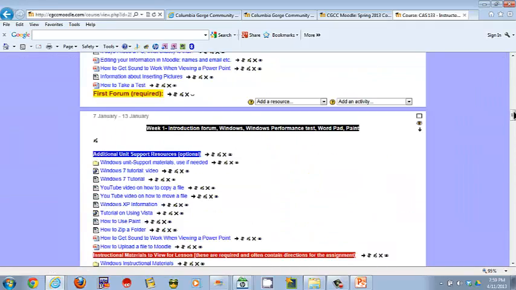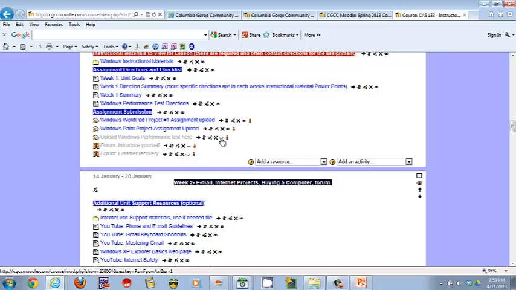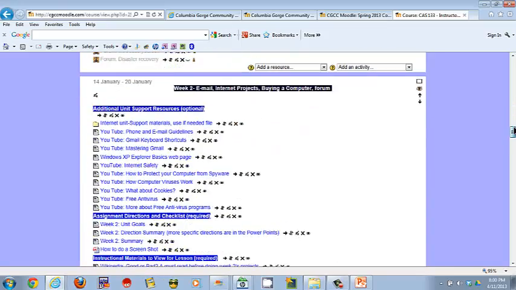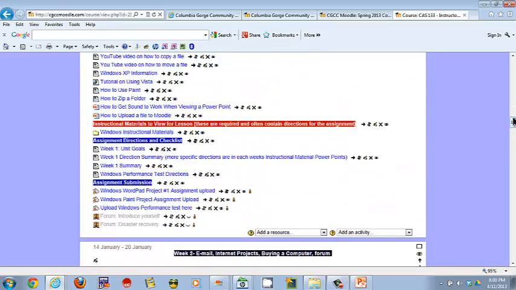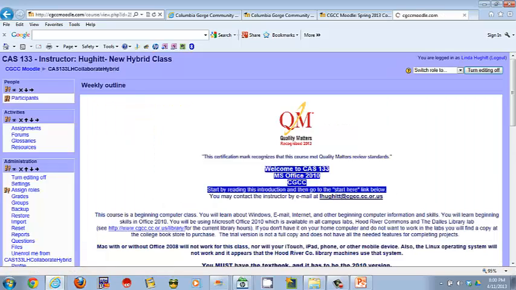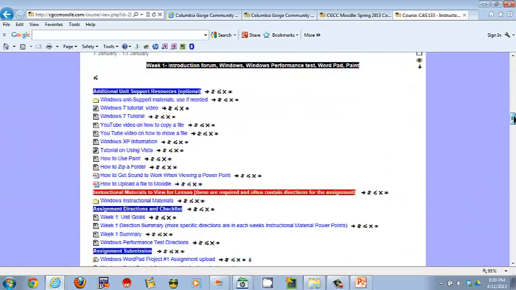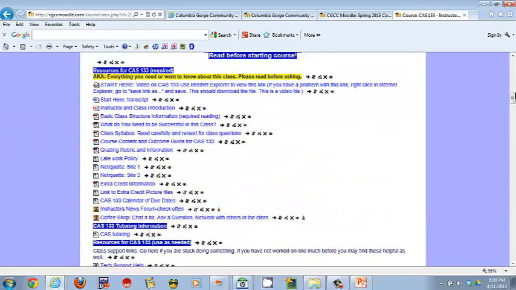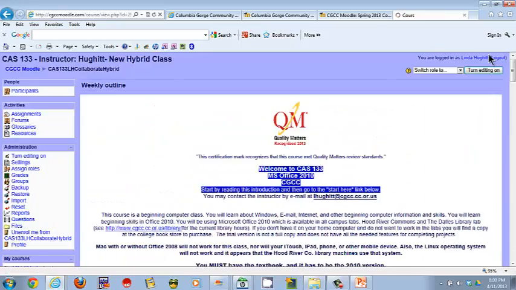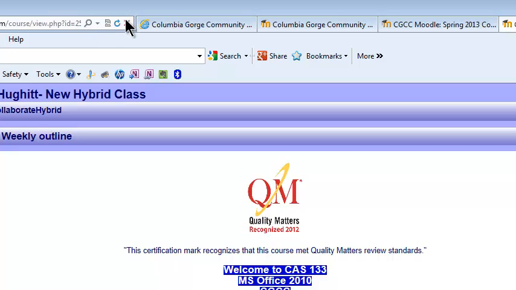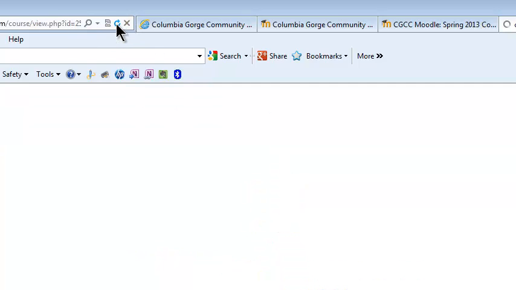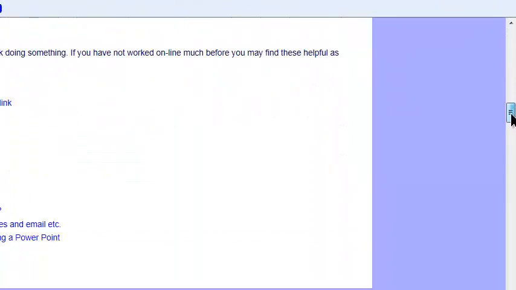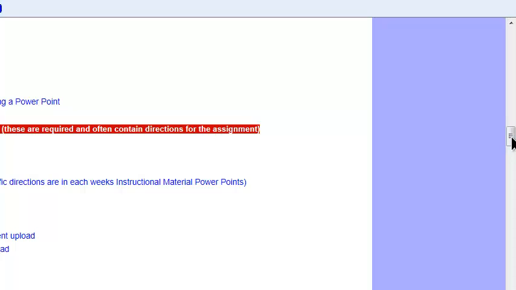So if we're in class and I'm doing something like this during one of our class sessions, just remember it doesn't magically show up on your screen when I open it. You're going to have to reach up and do a refresh. And I'm going to take a second and show you how to do that so that you have it. Now you won't ever see these little eyes and things on yours, so I will put it back so it looks like it does on yours. And then you have to reach up and do a refresh. This is the round circle. It says refresh, and your machine should then refresh the page and you would have the links open. So if you're open in the middle when I'm doing that, just know that.